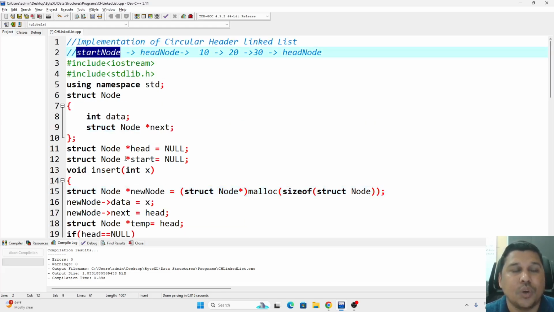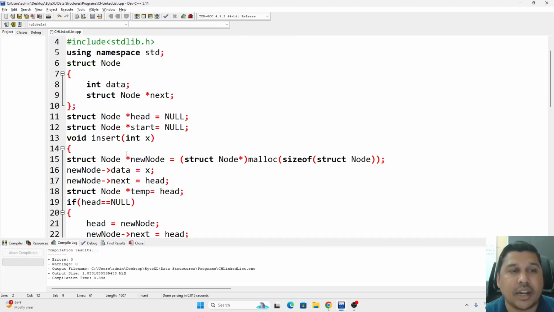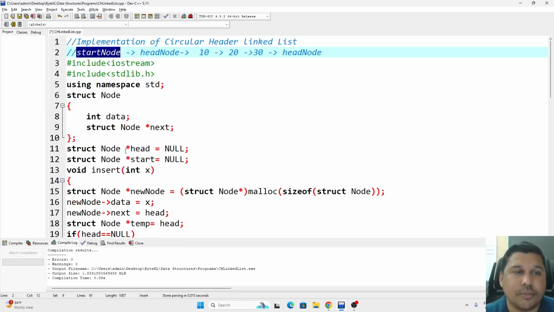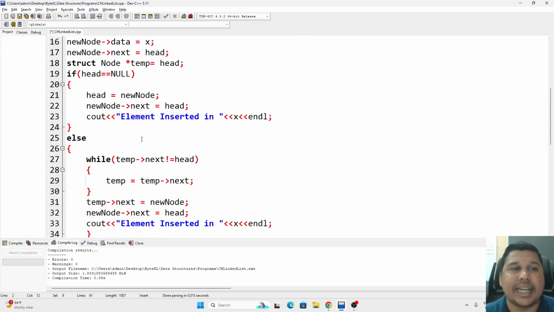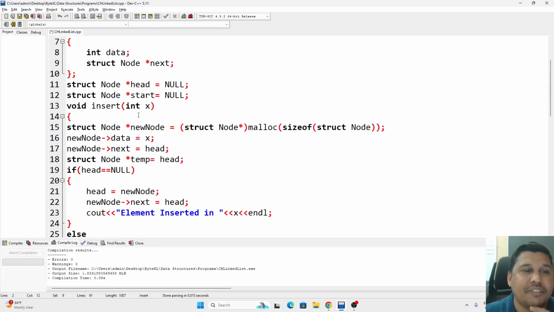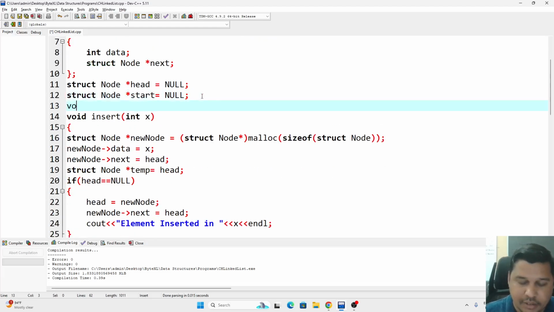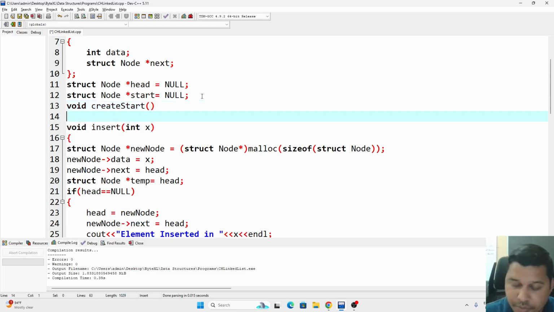So for a start node, we can write a logic to create the start node. It is a one-time activity. Maybe I can write a function to create start. I can have some function like this, and whether I need that, we will see.